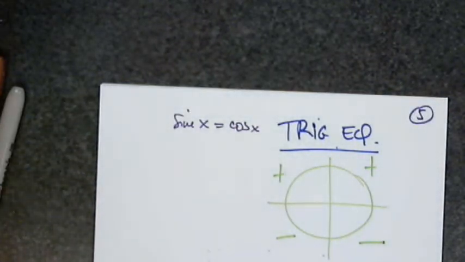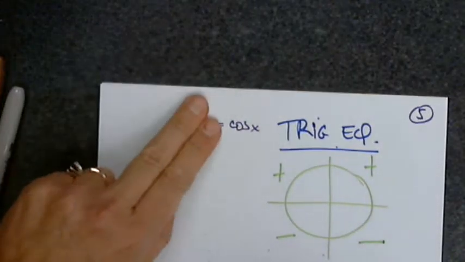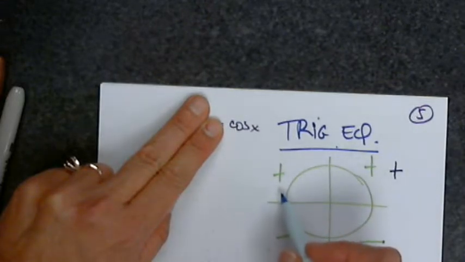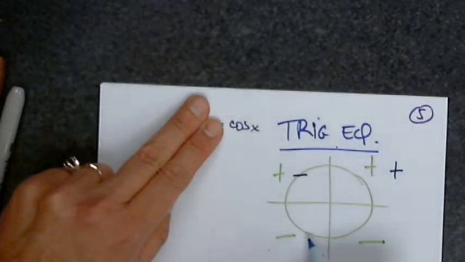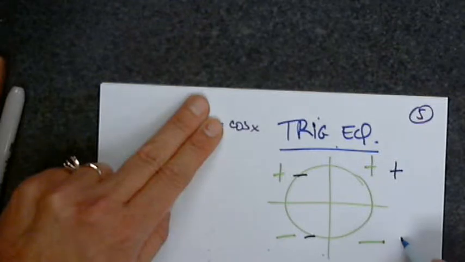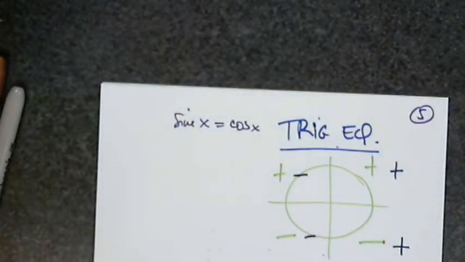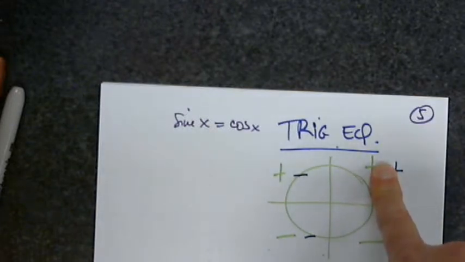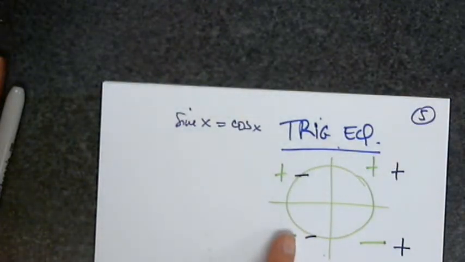Obviously, if they are the same, they must have the same sign. Very good. So now let's discuss cosine. Forget about sine for a moment. What is the sign of cosine in the first quadrant? In the second? In the third? And in the fourth? Very good. So then what are the options? If they are equal for any angle, something in the first quadrant, and definitely something in the third quadrant, correct? Is there any angle for which sine and cosine are identical?